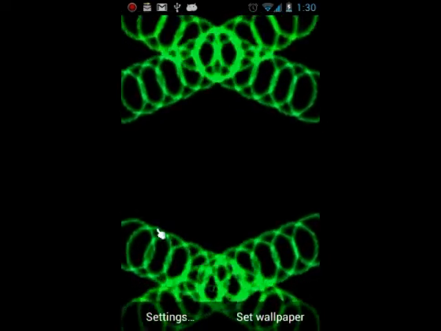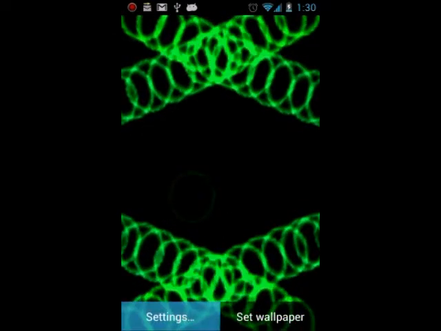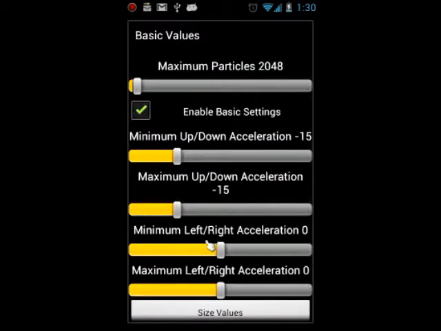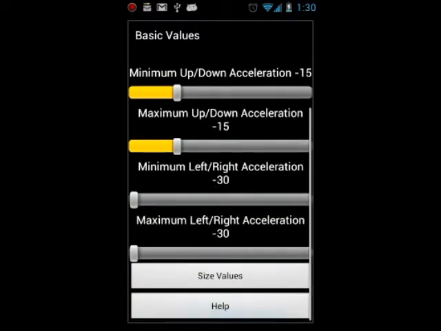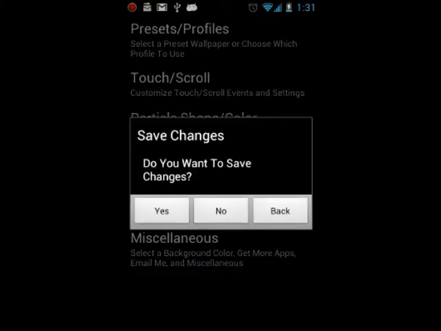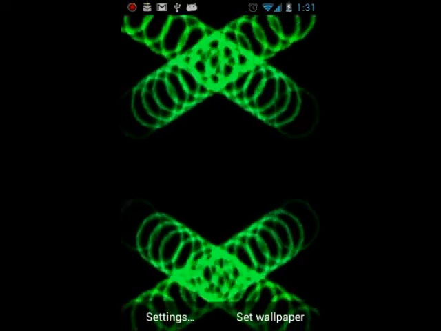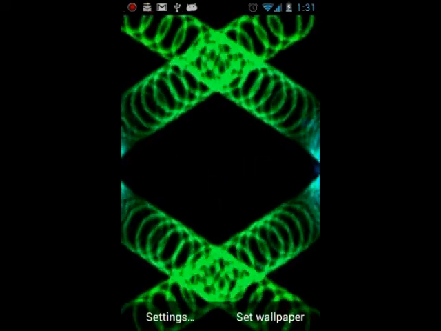Alright, and the same thing can happen if we apply some acceleration to the left and the right. So applying a negative acceleration is going to want to make it go away from us, and applying a positive value is going to want to make it go towards us. So by applying a negative value, we're basically going to be making this come out, and then when it goes out off the screen, it's going to be curving back around, back onto the screen. Alright? And so this is the effect that we're left with.